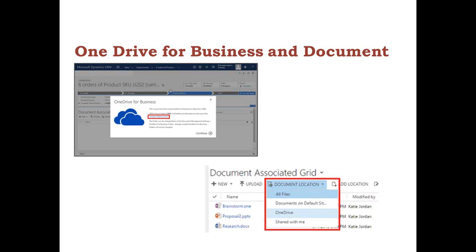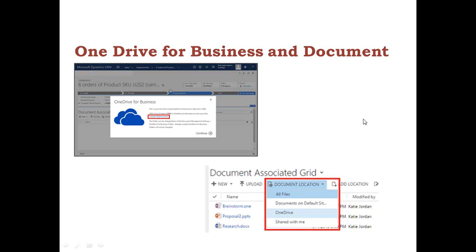Once the documents are uploaded on OneDrive, a link gets generated and we can share the link with other users. The same feature has been built into Microsoft Dynamics CRM.